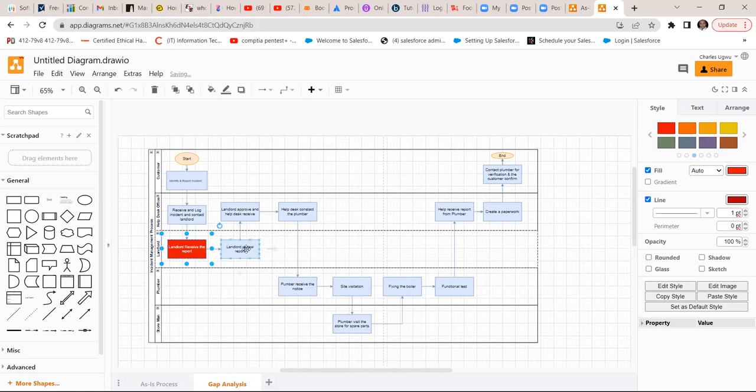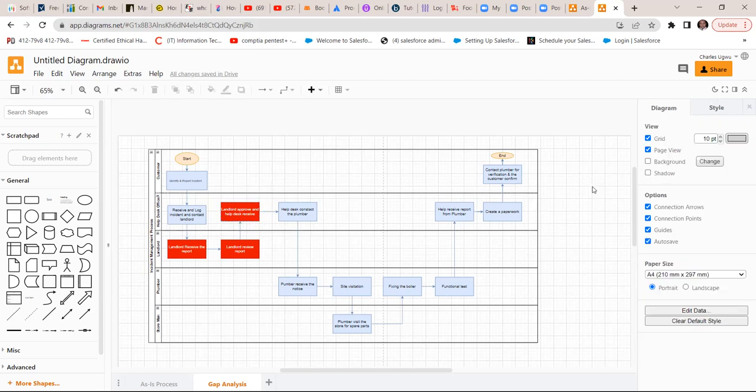It's still the issue of landlord, second waste. Still concerning landlord. Landlords are interested in their rents and taking good care of their house, and they will have the capacity to do that. There's no need of disturbing them. So we removed all these processes. After our gap analysis, this is the gap we've identified within this process.